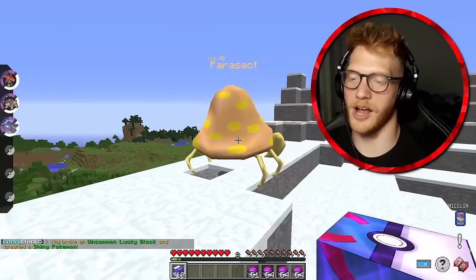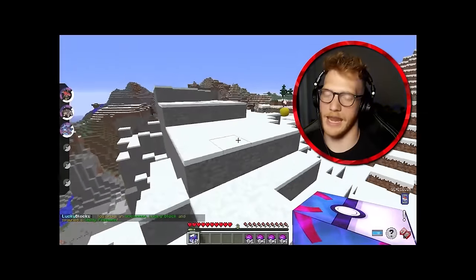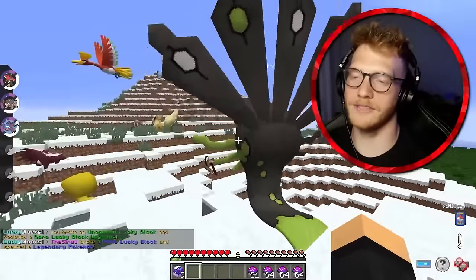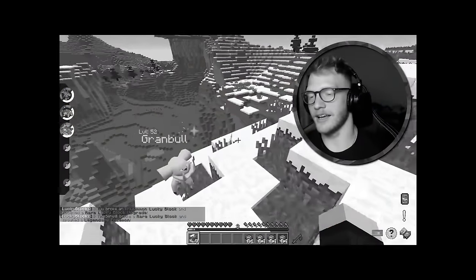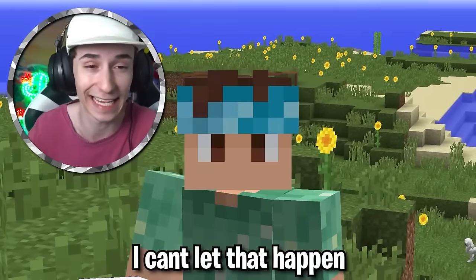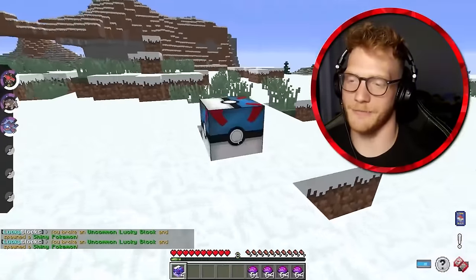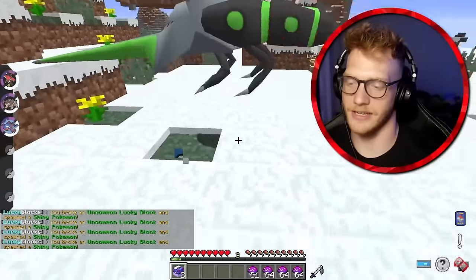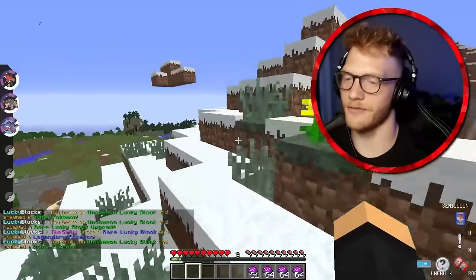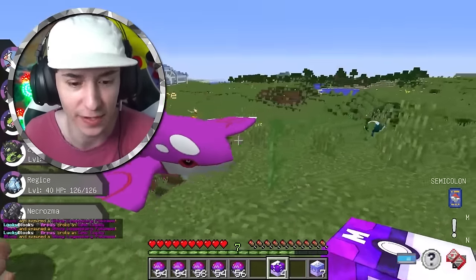Parasect? More like Parrot sucks. Parrot, you stink. More like Parrot, I never want you again. Oh, okay, upgrade. Oh, Zygarde? More like you stink. All right, I gotta come up with better jokes. It would just be way too embarrassing if I lost now. I can't let that happen. Okay, seven more lucky blocks. I'm just gonna break these guys. This round stinks. Next, let's just, oh, okay, upgrade. Nope, and that's it for round number two. But that is just not gonna happen. We're not gonna let that happen.